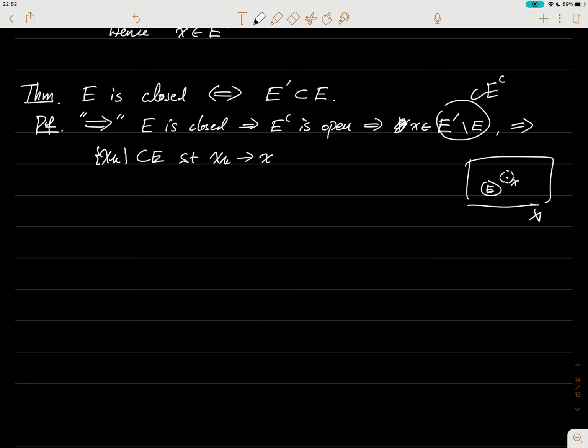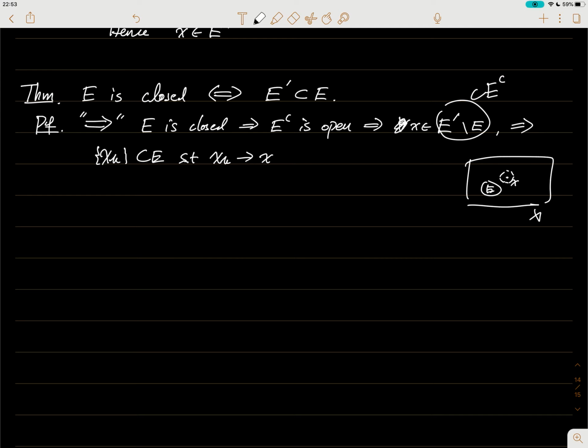Okay, so now we have two things. On one side, there is an open ball centered at x with the radius delta, such that this ball is completely in the E complement, means that it doesn't overlap with E. On the other hand, since x is a limit point of E, there exists a sequence of points in E that converge to the x. So that is impossible, right?